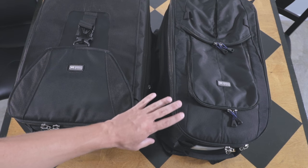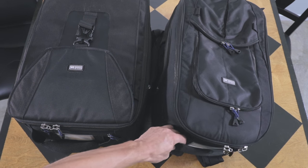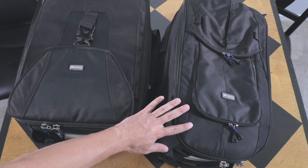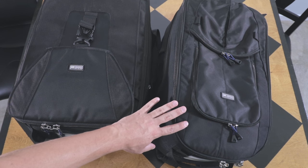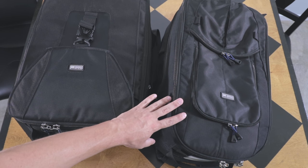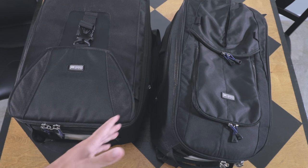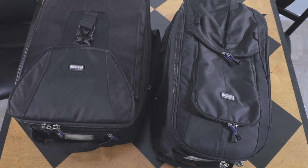This bag over here was my first camera bag — it's just a backpack. It's pretty big as you can see, slightly smaller, but it does fit just about to the specific size requirements of the smaller carry-on for airplanes. Usually it's on my back when I'm checking in or getting on the airplane, so I've never been hassled for it. If they made me put it in that little metal measuring thing, I'm sure it would fit because I'm pretty much only putting clothes in here.